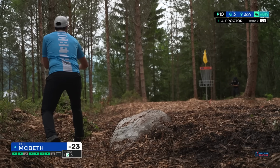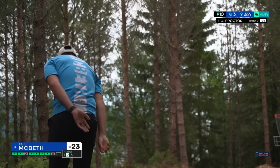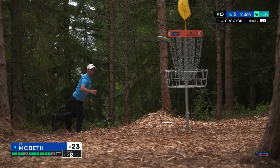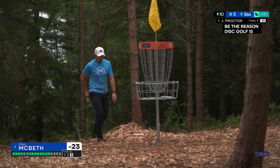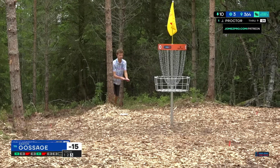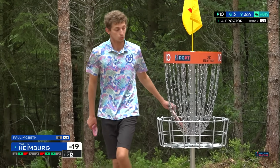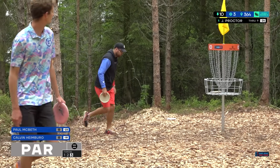And Calvin coming up low, McBeth an opportunity to gain a stroke on the card. And he has got his first par streak of the round. Maybe. Yeah, no kidding. It went a little ways. Yeah, another 25 feet. Like you, I thought it was way closer than that. But it does get steep over there. These have not been tap-ins for Calvin today, but he does manage to clean up the par here on 10, as will James and Aaron.